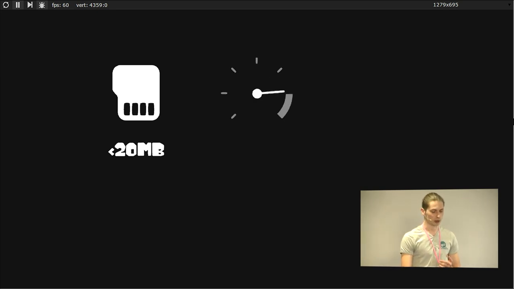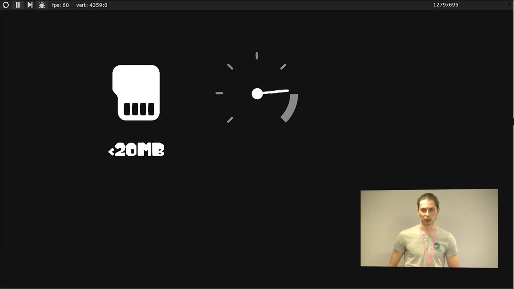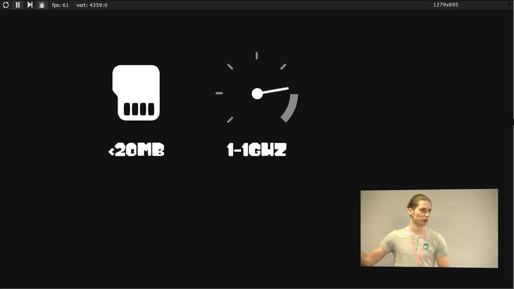The next challenge is performance for us. So here's Exhibit A, my phone, which is a Sony Ericsson Xperia Ray. And it's a pretty old phone. I've been developing games for a while, and I've never actually been able to play them on my phone because it has only a single core, 1 GHz CPU. And for the first time, I actually wanted to develop a game that can be played on both high-end devices and low-end devices. So we set ourselves a goal. The game has to run on a single core, 1 GHz CPU, as well as on high-end devices.